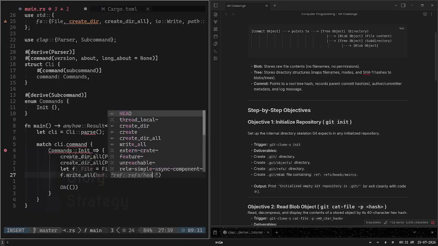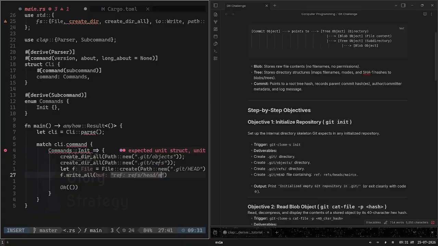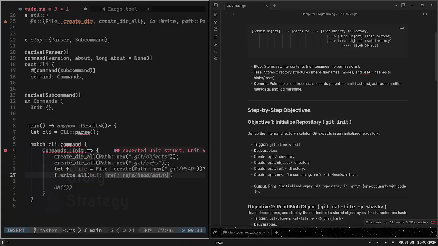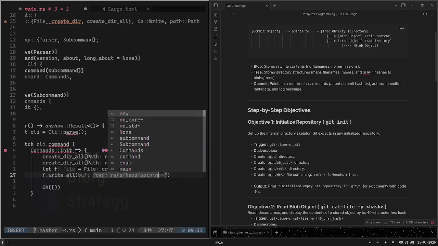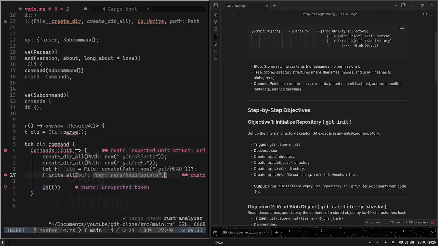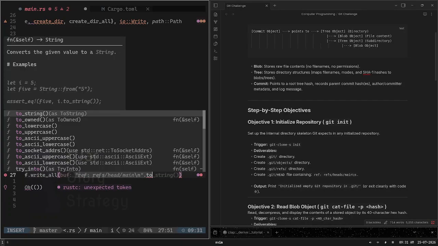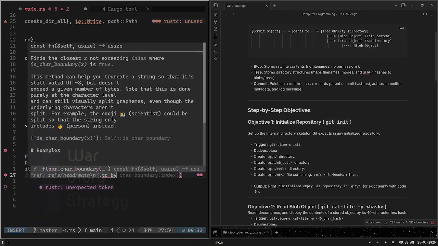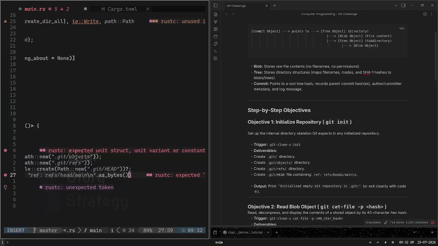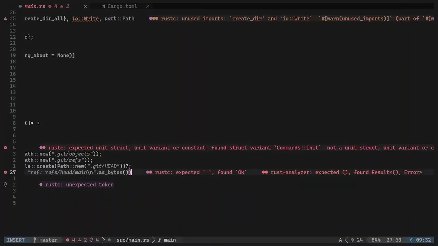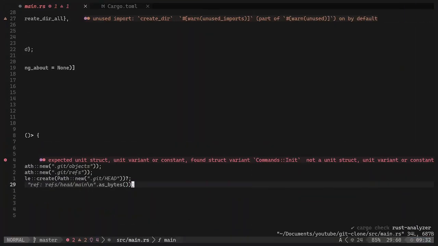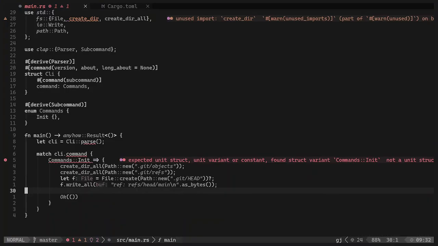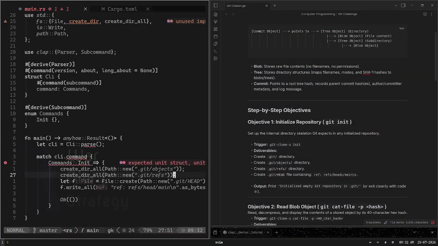refs/heads/main. So 2 bytes as bytes. Yeah, so that's all.